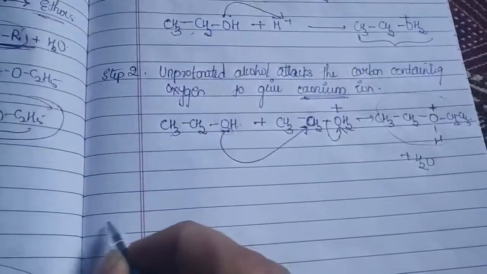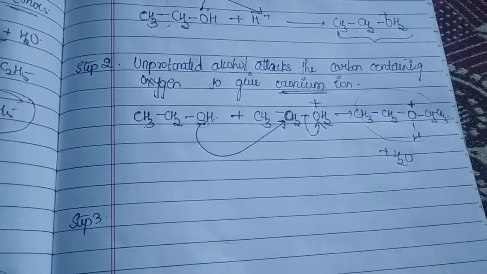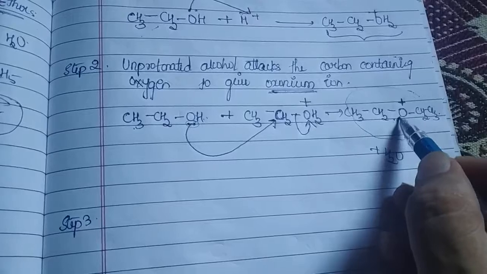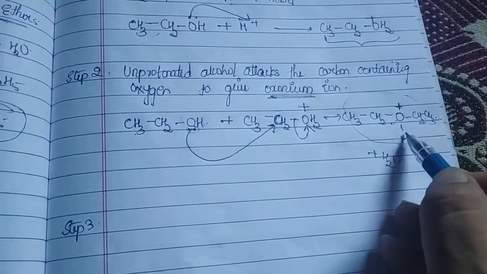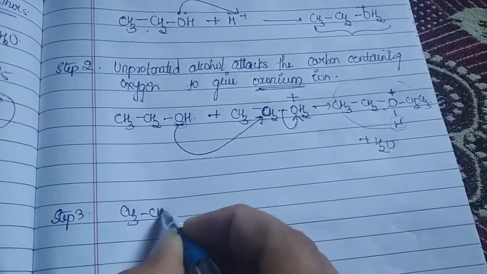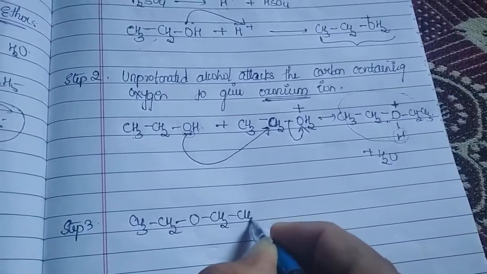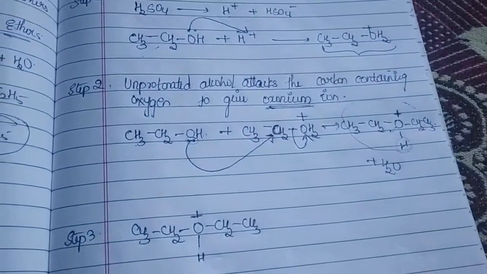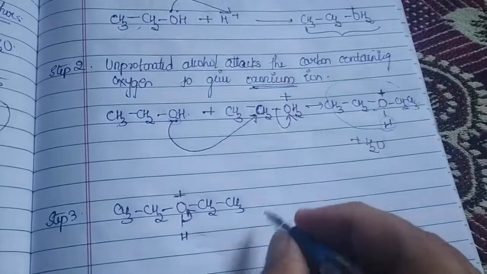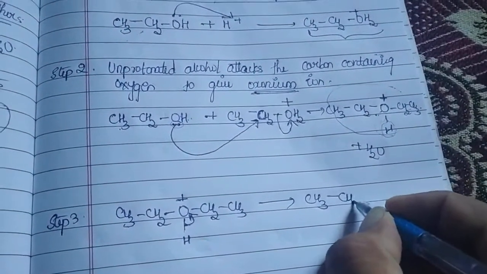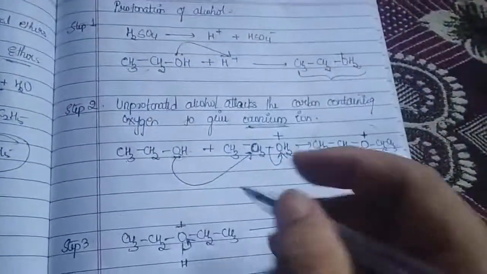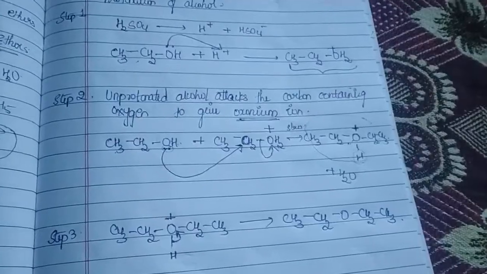Now step 3. What happens? Whatever oxonium ion has been formed over here, it will lose this proton. Why? Because now oxygen is having a positive charge, so it will try to take these electrons towards itself. Because hydrogen is a good leaving group, it can easily go off. So what you can write now is CH3CH2OCH2CH3 with a plus. So this will lose a proton, which means this bond goes back to the oxygen and the hydrogen comes out. So what you will be getting is CH3CH2OCH2CH3. Getting my point? So in this overall mechanism, this is our slowest step.